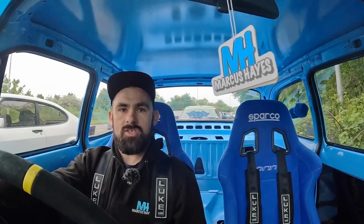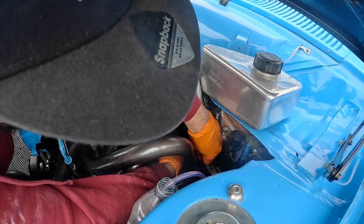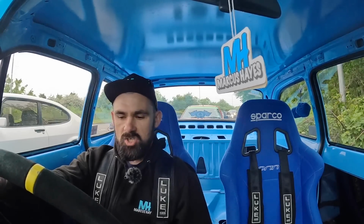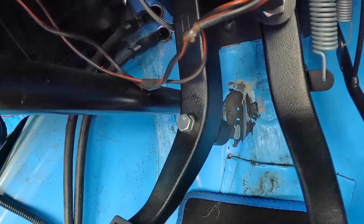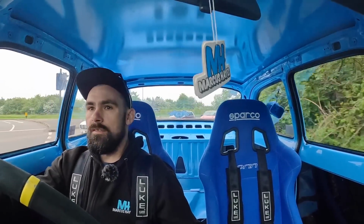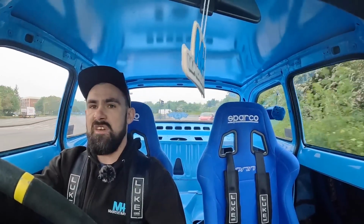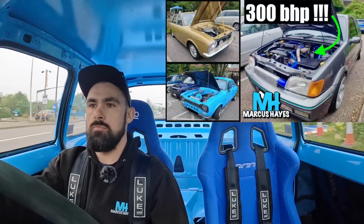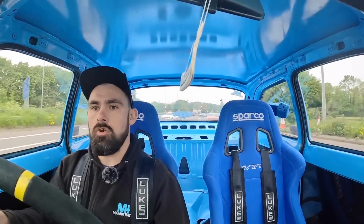Now, I was actually around the garage yesterday giving this thing a wash and checking the diff oil and the gearbox oil, which were both fine. I also bled the clutch and adjusted the pedal stop on my clutch pedal slightly, just to let the pedal go down a little bit more, because I noticed that the gearbox was crunching into fifth on the way to the Mark II Mitch gathering, so we'll see whether that prevents the crunch.